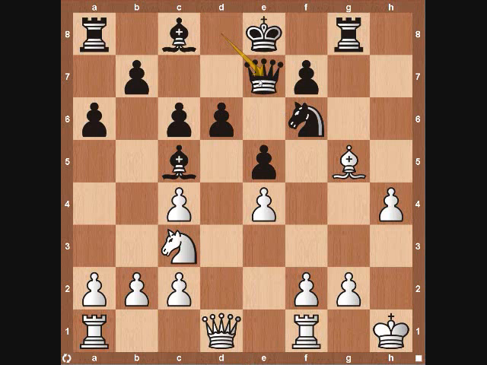Now black decided to bring his queen to e7. Not a whole lot of options where he's going to bring his queen. He has 3 moves right here. Again, eventually he's going to bring his bishop into the action so he can castle on the queen side, get all his pieces involved.